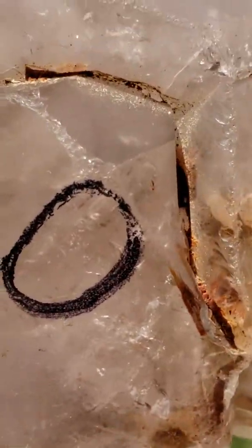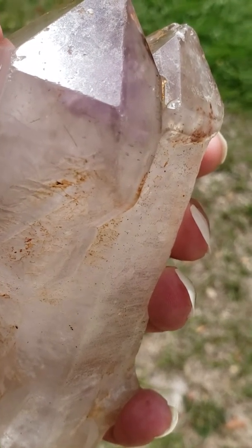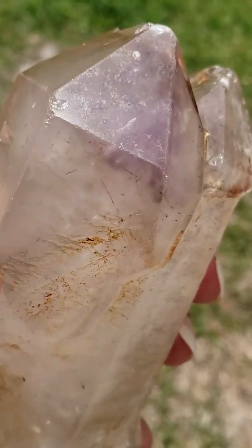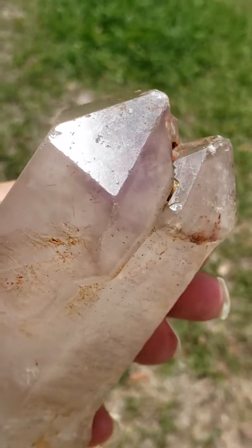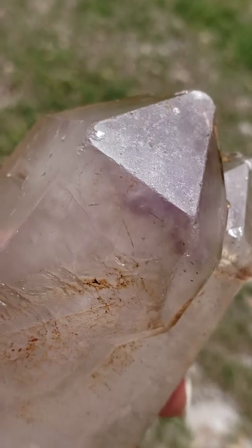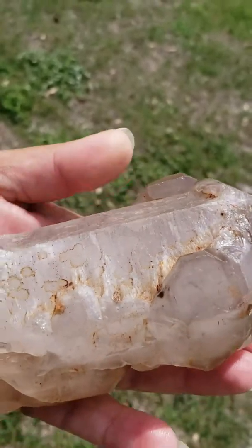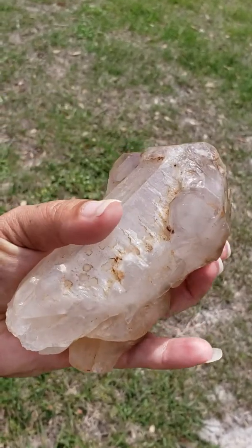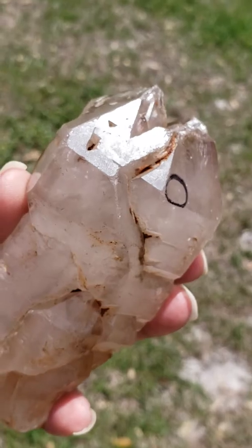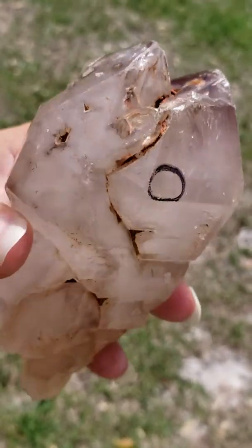Can you see some of the rutile right in there? It's rutilated — see right in here. Before I get started on the metaphysical properties, I wanted to show everyone that this is a very rare but very natural crystal. It does have natural markings and some nicks. It takes these crystals a very long time to grow in nature, and they can grow in close proximity to each other and poke and scratch one another.